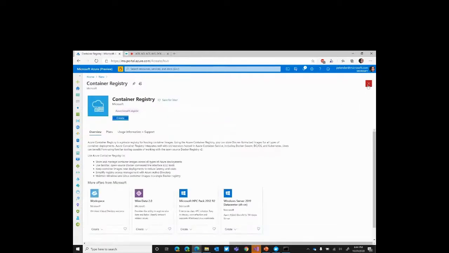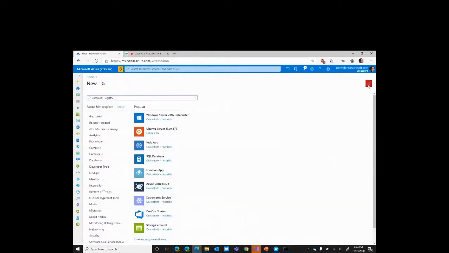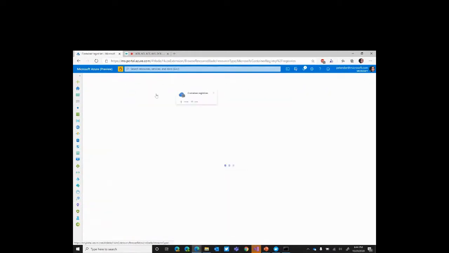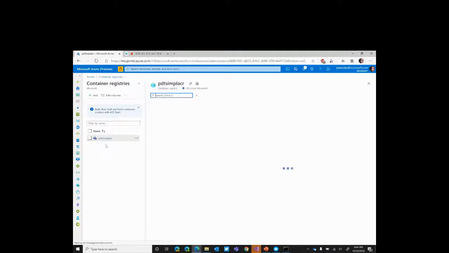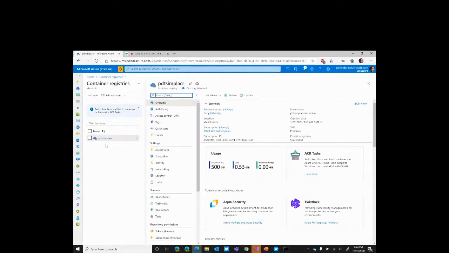This deployment takes a couple of minutes. Now to speed up the demo a little bit, I already have a registry where the outcome looks similar to this one. Based on the flavor you deploy, it's going to give you storage and some performance, which means if you have a lot of containers you want to start up, having storage capacity and performance is probably a good thing.